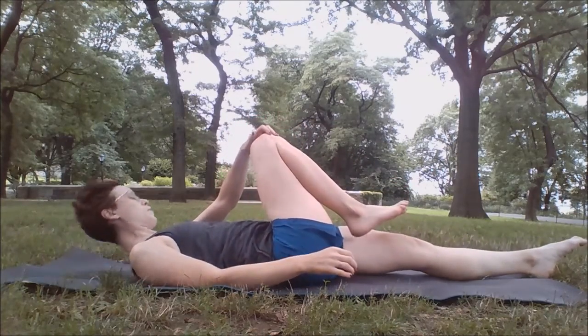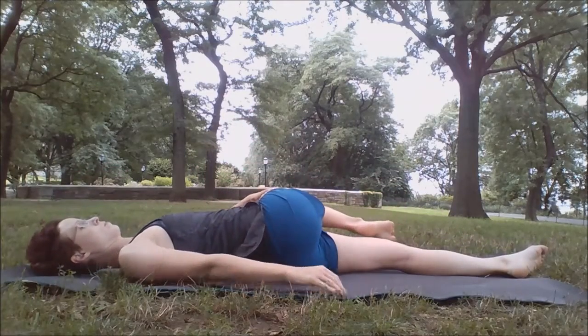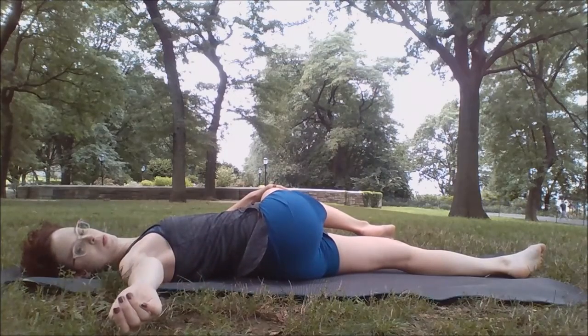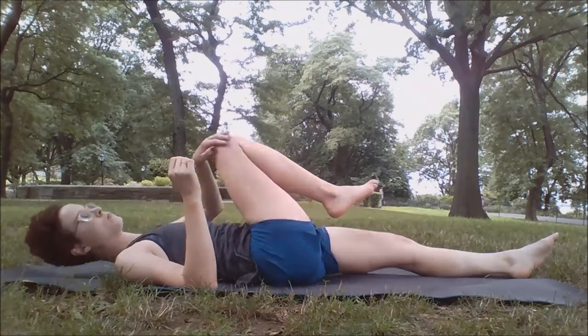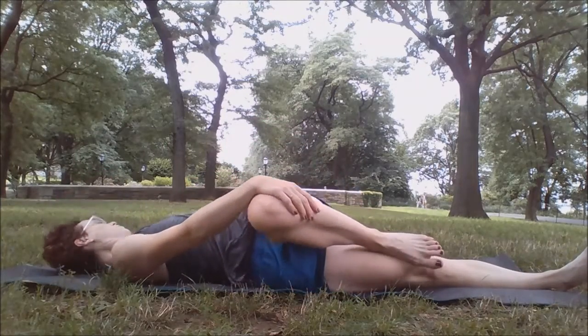Stretch your left leg long on the ground. Bring that right knee in towards you and take a little twist. You can let the right arm be long on the ground. You can have the elbow bent. You can have the hand down, the hand towards the sky, whatever you need. Getting a twist through the spine and getting a stretch along that right hip. Feel free to hang out there longer if you need to. Just hit pause.